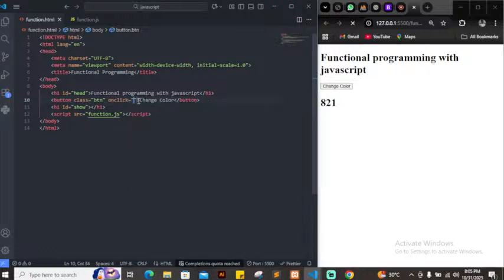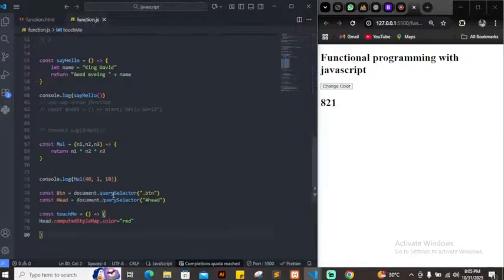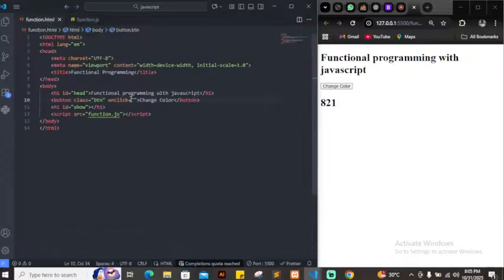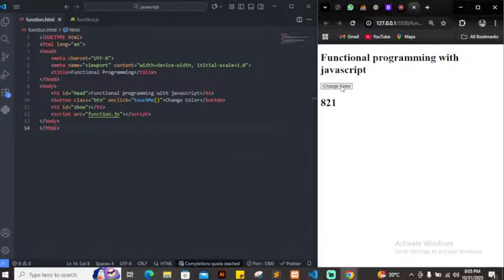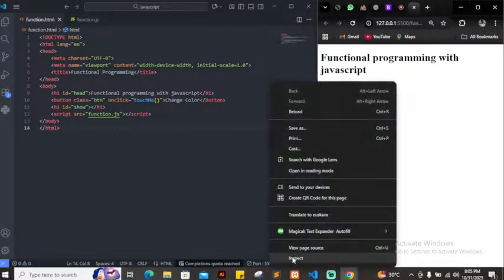Touch what? I think I copied it. Woohoo, problem. Touch me, where is it? The function name is touch me. It must be the same thing. Touch me. So it's going to be a function. You have to call it as a function. So now, if I click on this, it's telling me that I'm having a big fat error. So where is the error coming from?